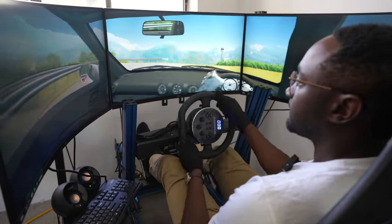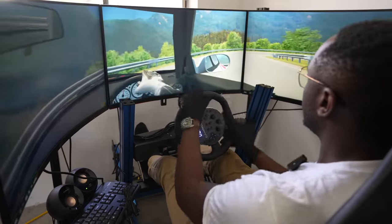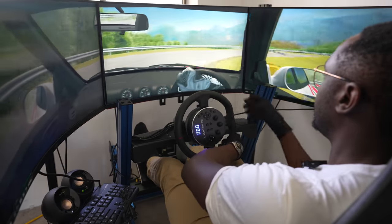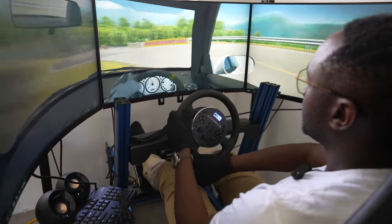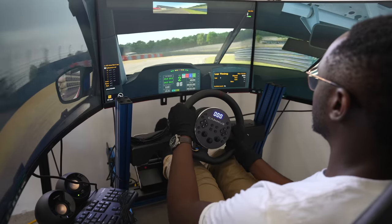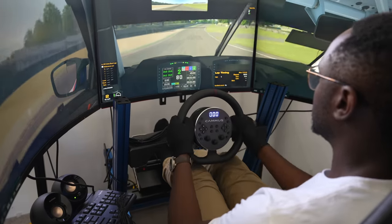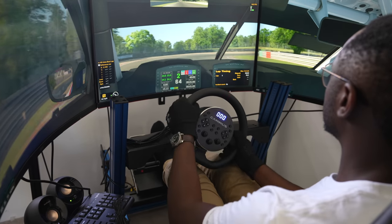When I'm not driving F1 cars at Bathurst I drift occasionally, and this wheel is actually pretty good for drifting. When you're drifting you need a wheel with decent power and good rotational force, which this wheel has in droves. It feels really good and even a drifting noob like me can link a few corners. I've also tried it with iRacing and Assetto Corsa Competizione and it works pretty well, although I did have to tweak the settings a lot out of the box - but this is a prototype.